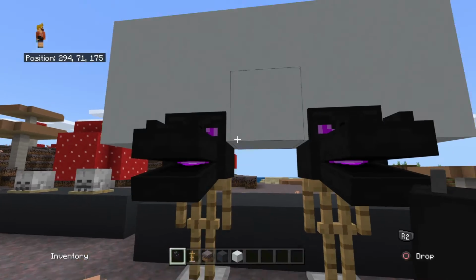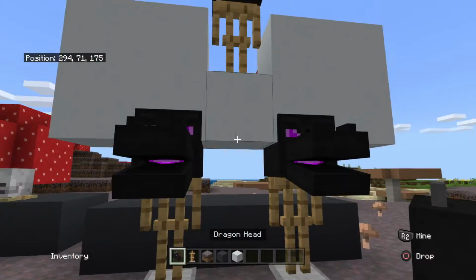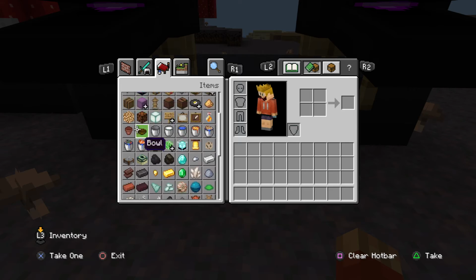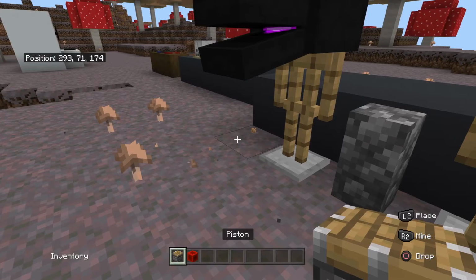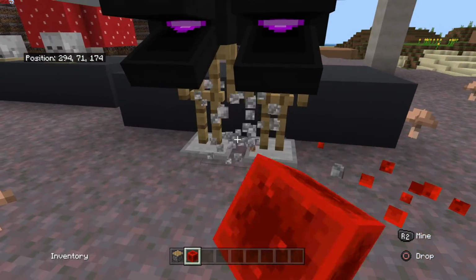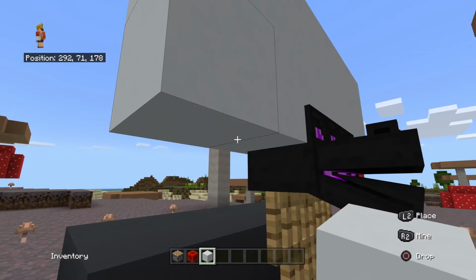Nice. And then you just place this up here. Okay. And you take a wall, and I'm pretty sure it's a wall and not a fence again. Well, let's hope it's a wall. Yeah, that seems about right. And you break that without breaking, yep, and then you place that through, yep. Nice. Can I put that there?